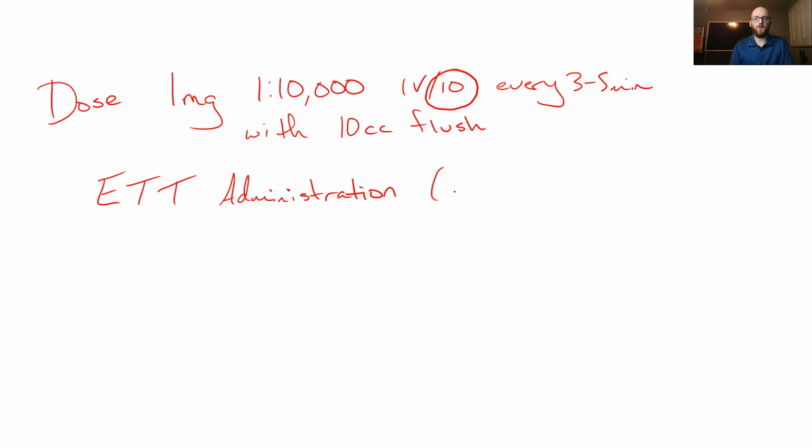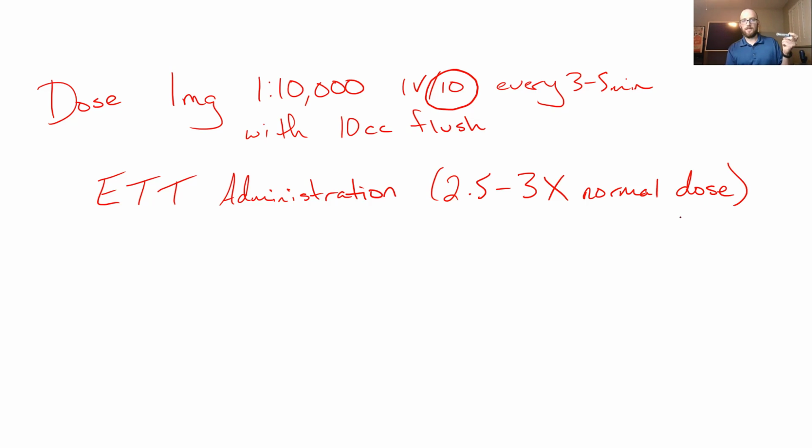One of the kickers is, depending on which book you read, you need to do 2.5 to 3, some places may say 4 times the normal dose. 2.5 to 3 times the normal dose. So if we were going to give 1 milligram of epi, then the equivalent for putting down the ET tube might be 3 milligrams of epi, right? Or 2.5 to 3 milligrams of epi. So it's a lot more because you're going to lose some of it along the way. But that's there, right? But by far the most common is our dose of just 1 milligram of 1 to 10,000 every 3 to 5 minutes, no maximum dose.